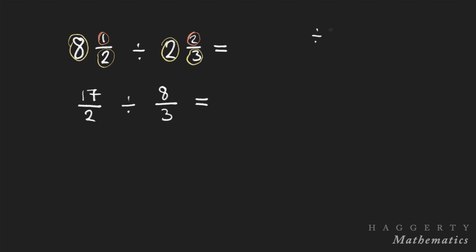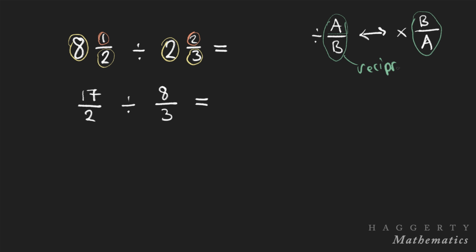If you're dividing by a fraction, let's suppose you're dividing by a on b, then it's exactly the same as multiplying by b over a. These two fractions are often referred to as the reciprocal of each other. So a over b, this fraction right here, is the reciprocal of b over a, that fraction right there. We call them reciprocals because the product of them is always 1. If you take a over b and you times it by b over a, then that just gives you 1. So we say they're in a reciprocal relationship.